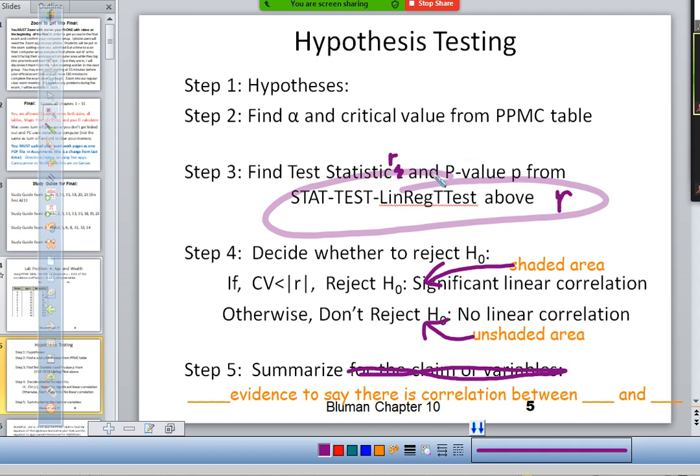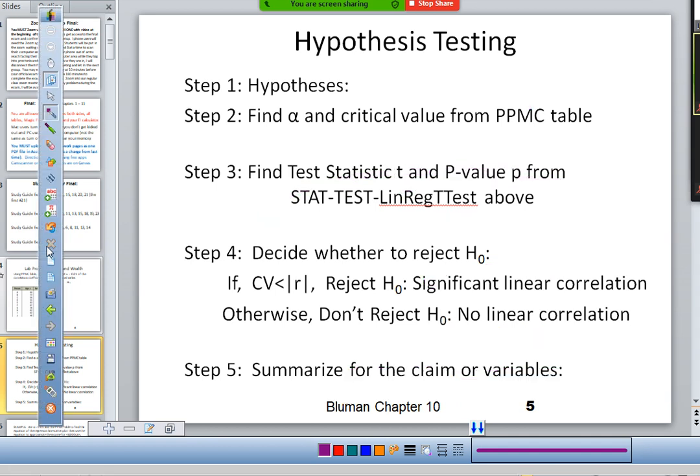And you don't have to worry about the p-value. And this again is rho equals 0. Rho is not equal to 0.